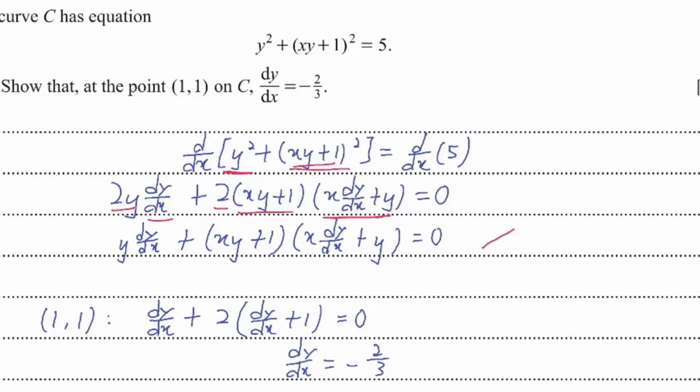After that, because you see this expression, it's very difficult for us to make dy dx the subject here already. So we don't need to bother to make dy dx the subject here. Since they only want the value, we just sub in the values of x and y here. So we solve it a little bit, then we're able to prove that dy dx is negative 2 over 3.